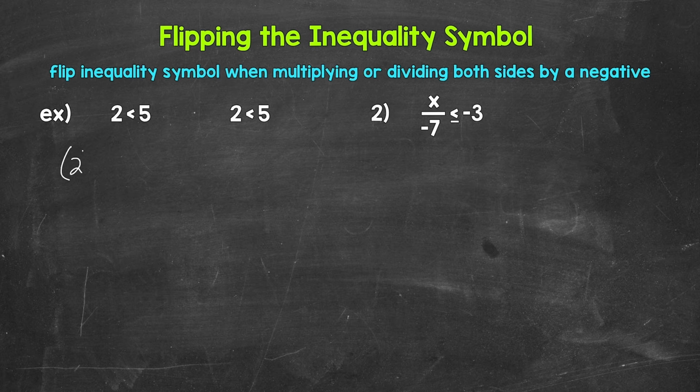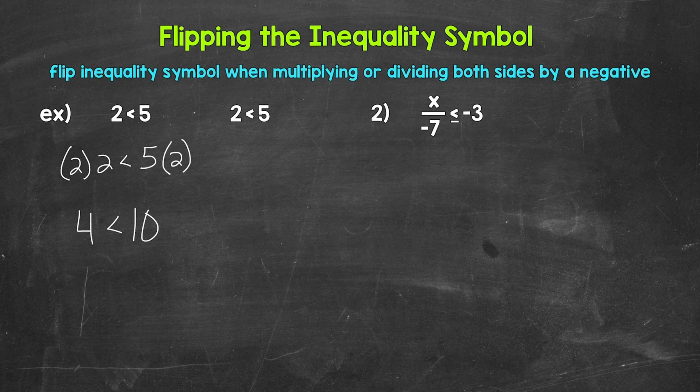And let's rewrite this with both sides being multiplied by 2. Now on the left, we have 2 times 2, which gives us 4. So we have 4 is less than, and then on the right, 5 times 2 gives us 10. So we have 4 is less than 10. So did the inequality remain true after multiplying both sides by positive 2? Yes, 4 is less than 10. Now let's multiply both sides by negative 2. So let's rewrite this with both sides being multiplied by negative 2.